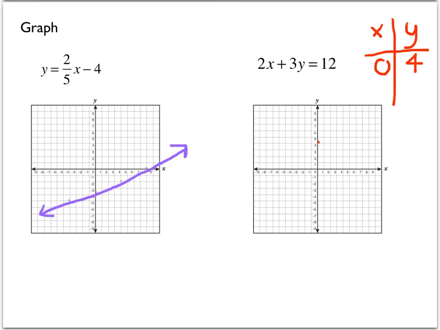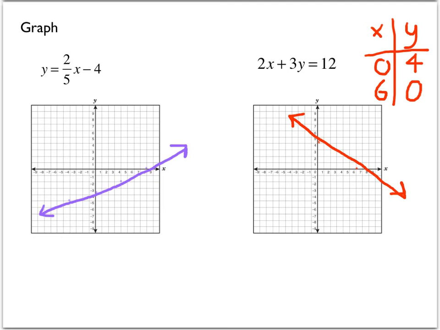Now I can also find the x-intercept by simply putting 0 in place of y. And so if I do that, you see that this whole term has been eliminated, and I really then just have 2x equaling 12, and so x must be then 6. I can plot that. 6 would be considered my x-intercept. I can then draw a line between those, kind of missed on that x-intercept there. You'll do better. So that's kind of a slick way of graphing these lines that are in standard form.